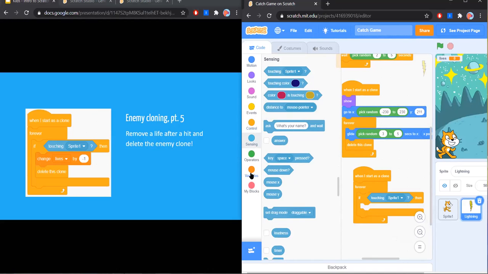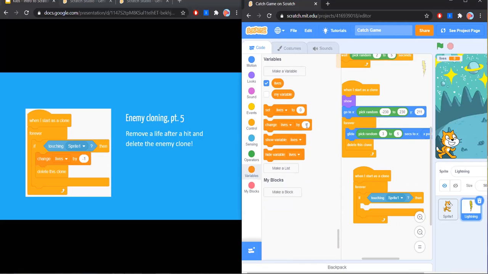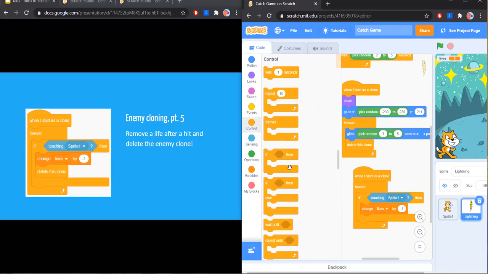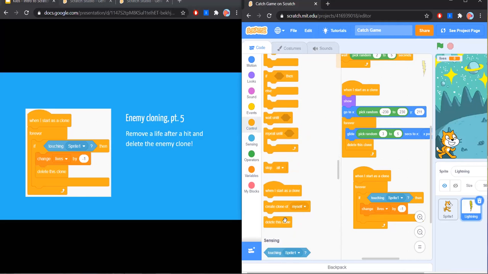And then you're going to go to variables, and using the variable that we created before called lives, we're going to change lives by -1, because that's going to take one life away when it goes into this if block. And then we're going to delete the clone just to make sure that when it does hit our sprite, the lightning bolt disappears.